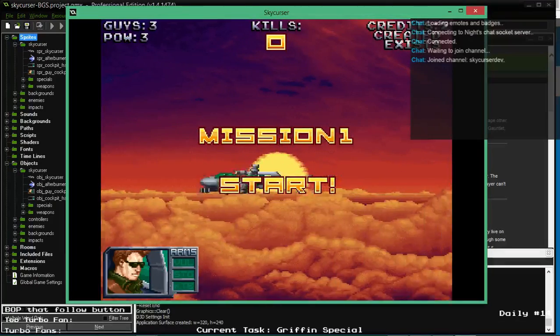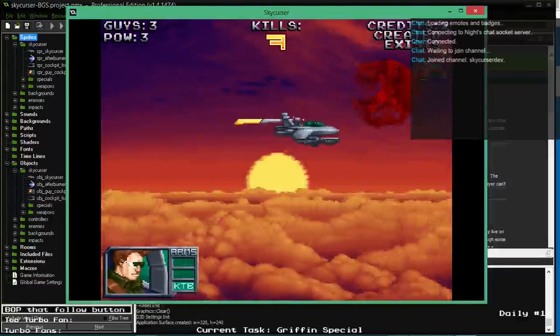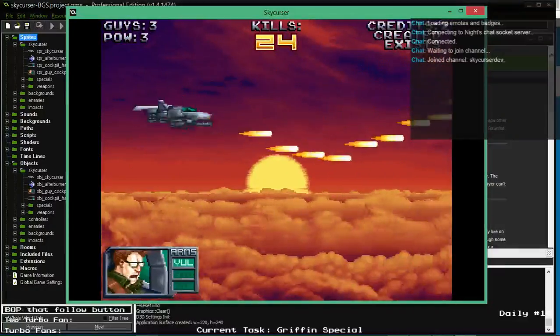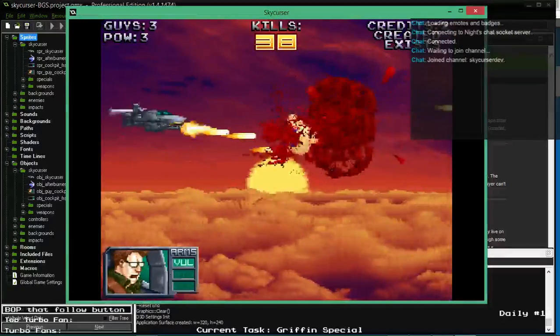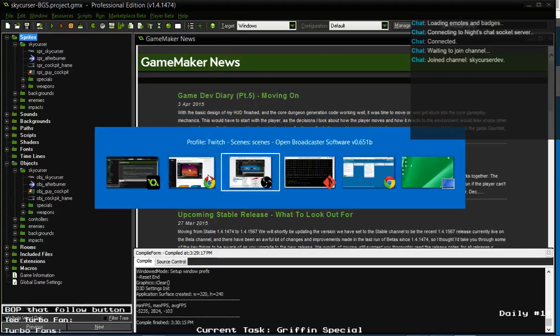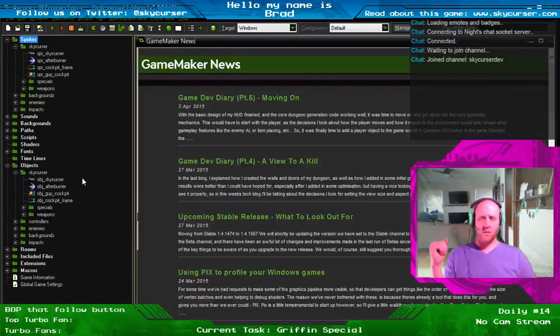Skycurser. Mission 1. Death Dust. See that it's created. Not working. Oh. There it is. So it's created and it exists. Maybe I should do one other thing here. So I just got out of there. So it is running.